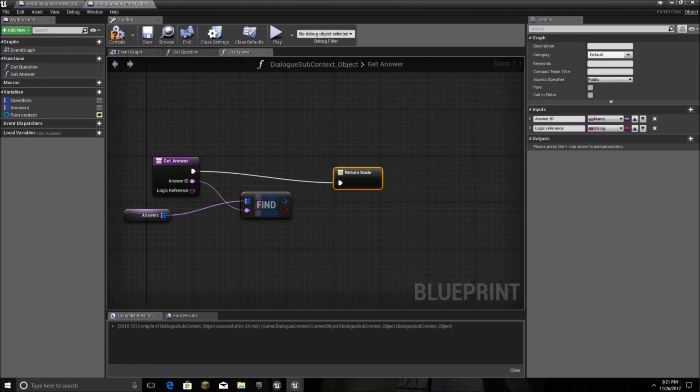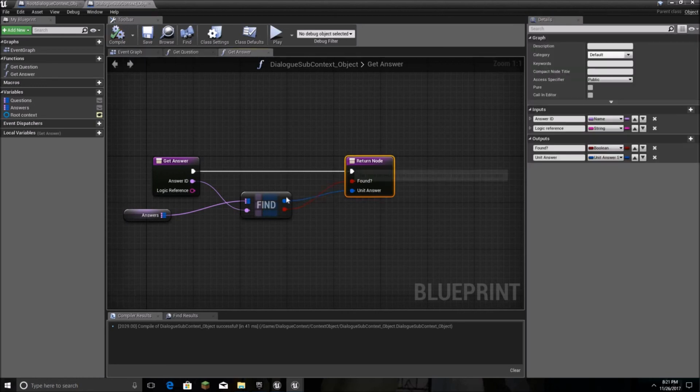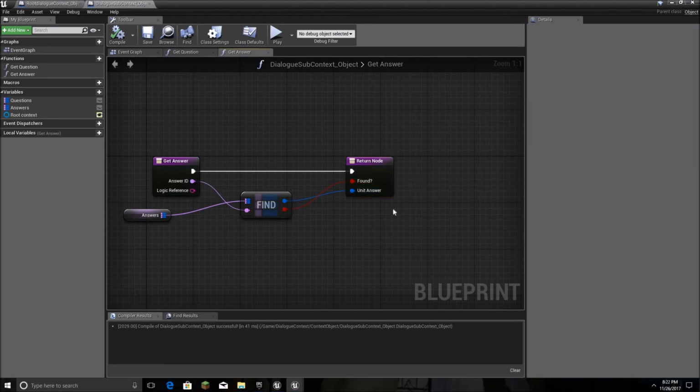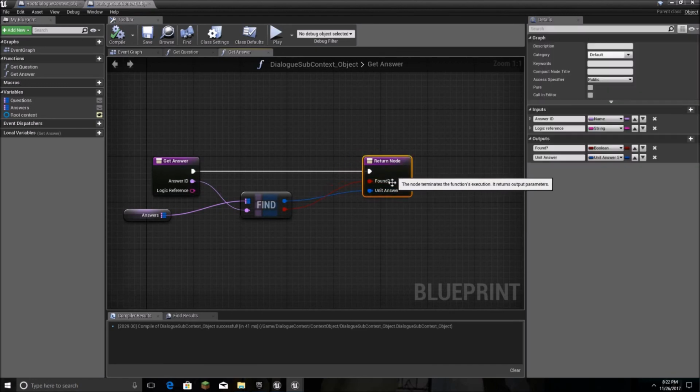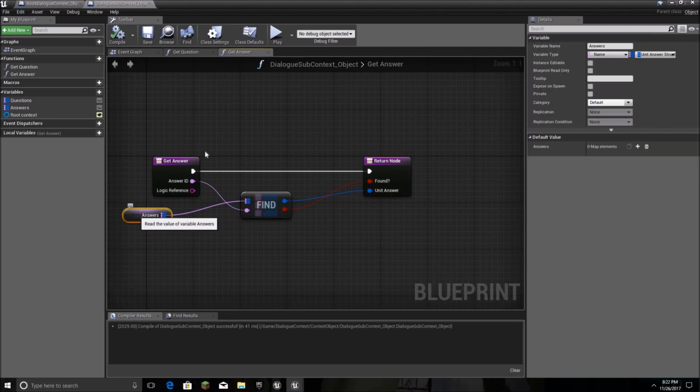Now you might be thinking, well, why in the world would we do this? This is so simple, I can just do this whenever. The reason why is so we can override it. When we get this answer back, whatever this answer should be, we don't actually want to care what it is. We just want to use it right away. We don't really want to have to worry about, okay, was it contained in here?